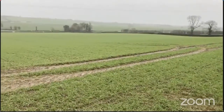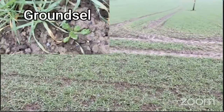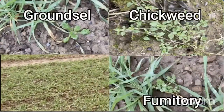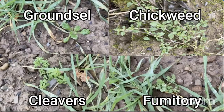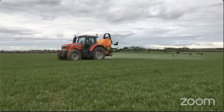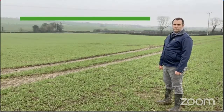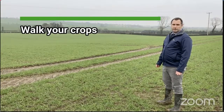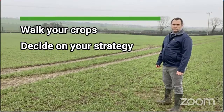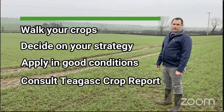This crop was treated with Aceto at 0.4 litres per hectare on the 1st of October 2020, and the weeds present are groundsel, chickweed, fumitory and cleavers. The plan is to treat this crop with Cameo and Galaxy. Crops should be treated when conditions are mild enough and weeds are present. Beware of growth stage timings and label restrictions. In summary: walk the crop and identify the weeds, use this to decide on weed control strategy, ensure conditions are correct for chemical application, and log on to the Tagish crop report to check the weed competitive index chart and the list of chemicals for follow-up weed control.